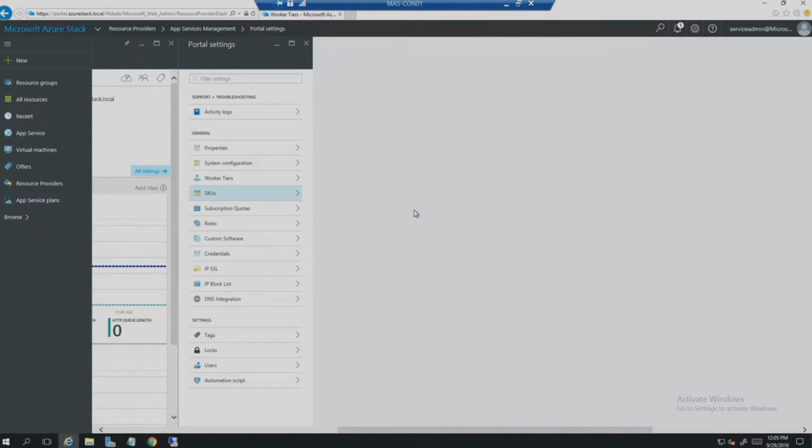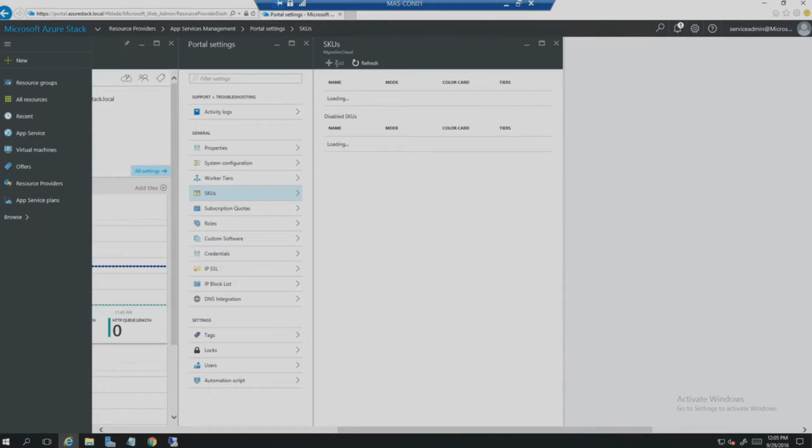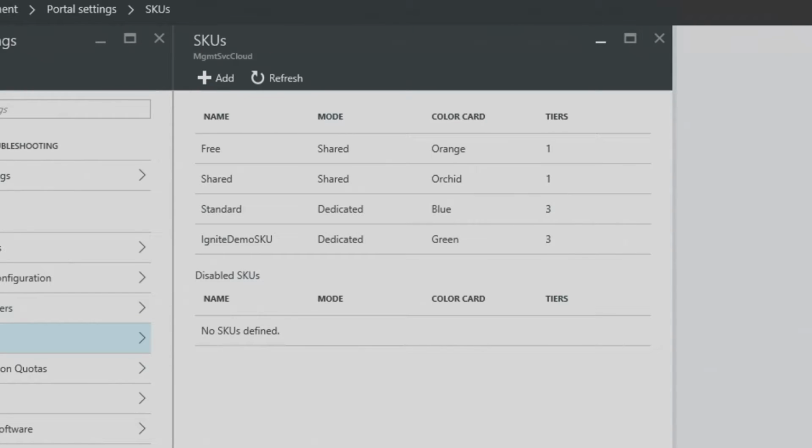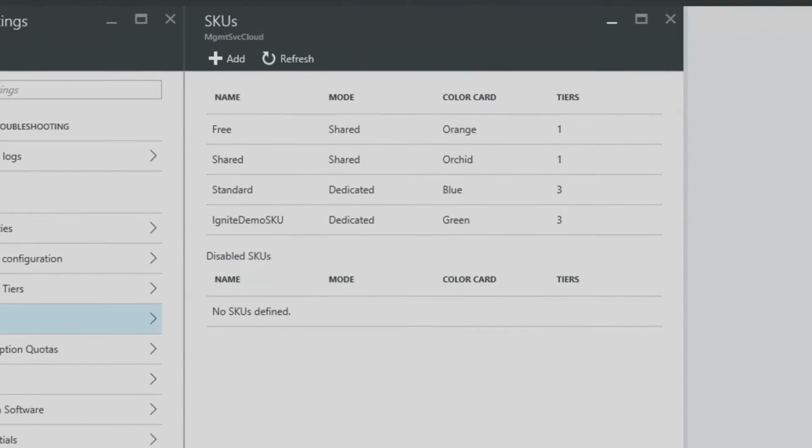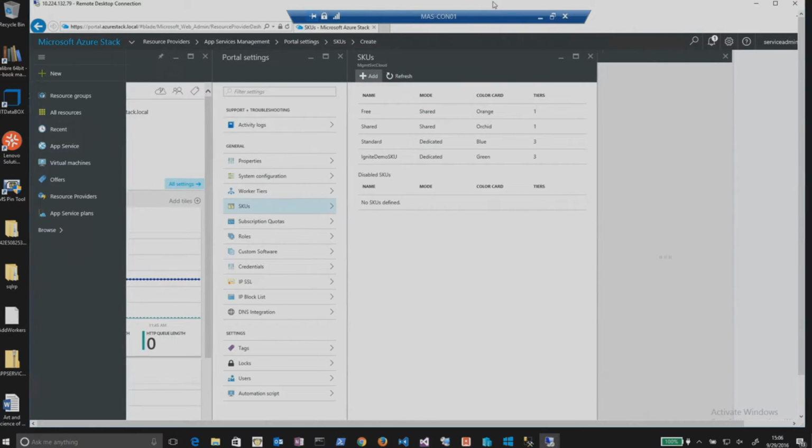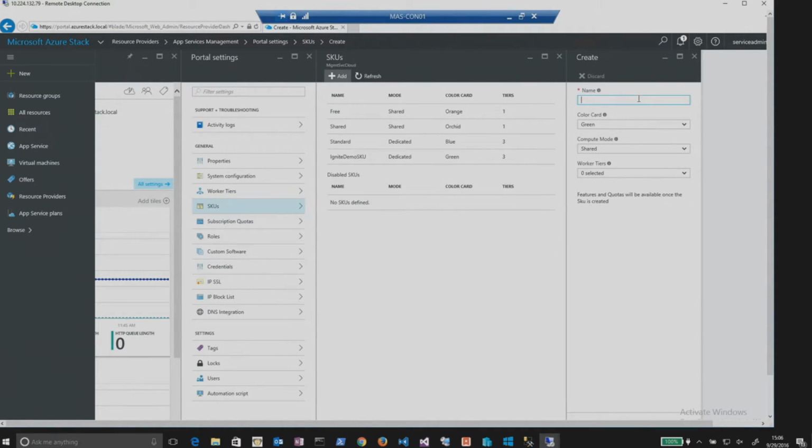So the next step is to create the SKU. You'll see there free, shared, standard, the ones that I said we ship with. Is that proving to be quite small? Let me see if I can, there we go. I've already previously defined one for the Ignite demo that I was playing around with earlier. Now we're going to create a new one, and I'll do it at this size so I can zoom in. We give it a name, and I can choose a color. We have this concept in Azure that each pricing SKU has a color, so it's easily recognizable and easily spottable. We'll probably add more colors ready for release, but today we just have a few.